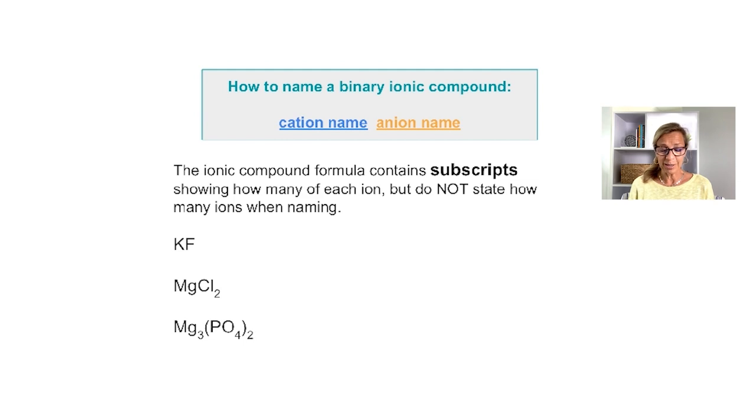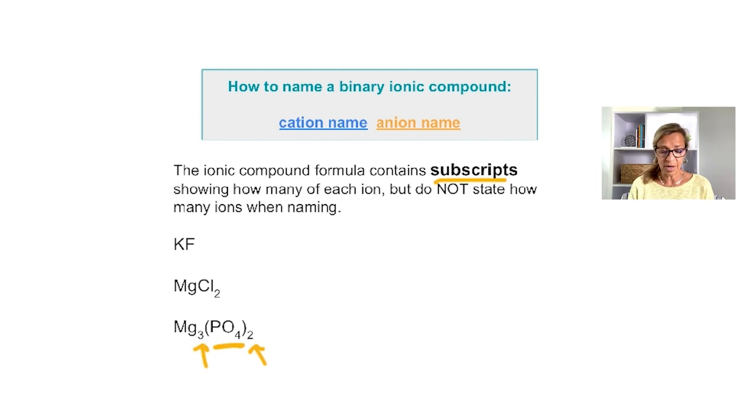Let's talk about these formulas. So these are ionic compounds. The cation is always written first, and then there are subscripts, and I'll just describe what that means to you. I'll give you that bottom subscript right there. That last compound, that means there's 3 magnesiums, and then that subscript, sub means below, script means written, so numbers written below. That subscript means 2 of everything in that parentheses. So 2 of that phosphate polyatomic ion.